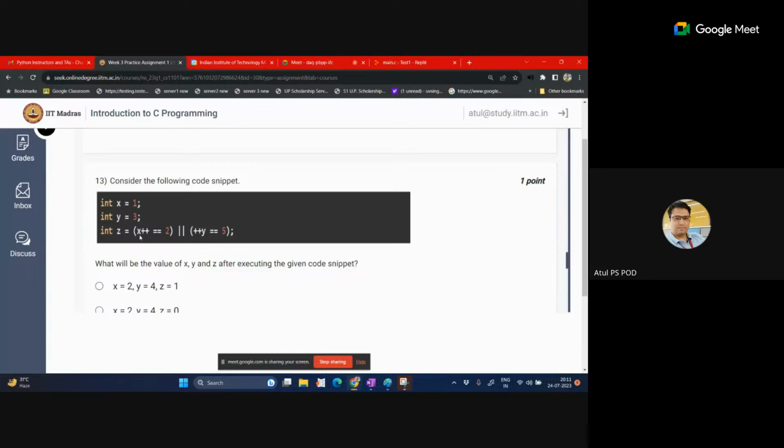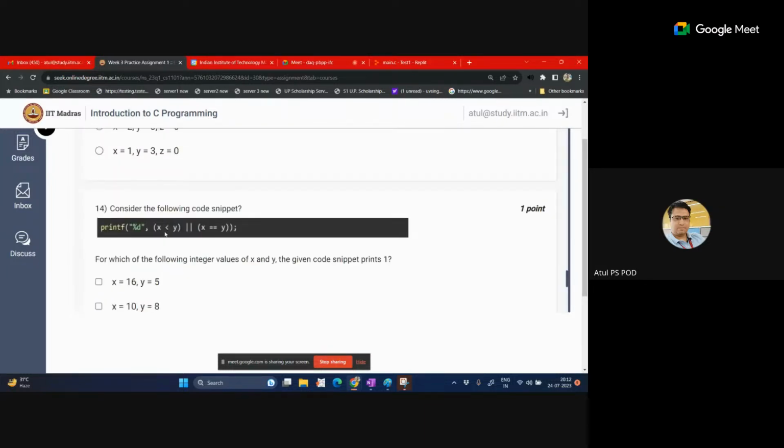The first condition is false for this OR operator, so the second condition will be checked. This is a pre-increment, so we increment 3 first, it becomes 4, and 4 equal to 5 is false. So both conditions are false, and both increments happen. So x becomes 2 and y becomes 4, but z becomes 0. So you will get the answer for this.